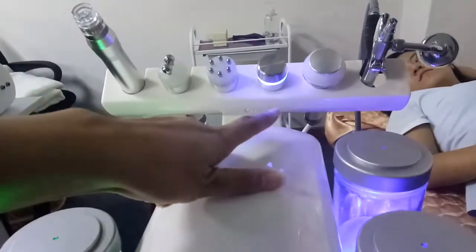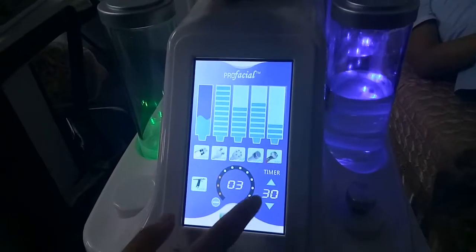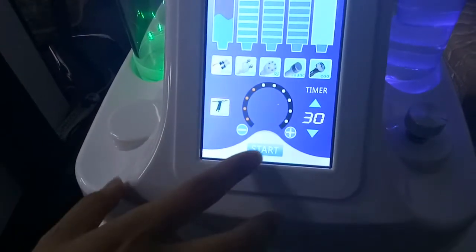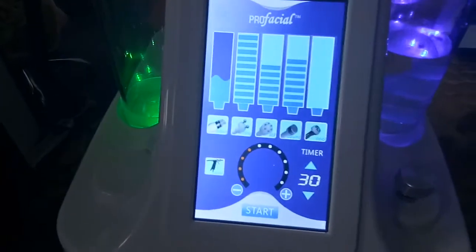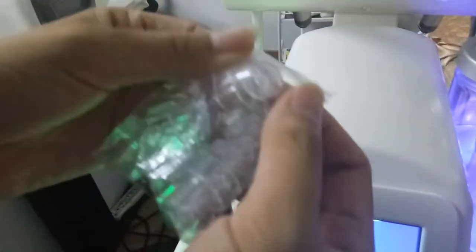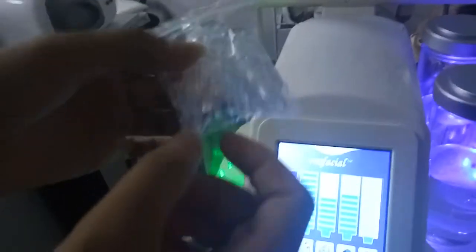In the actual operation, this one is the cold hammer, and the spray. Choose this one for the spray. Also, for the actual handle, we have three filters. The filters are for the different treatment parts of the face. It is according to the treatment parts. Like this one, we apply for the nose.